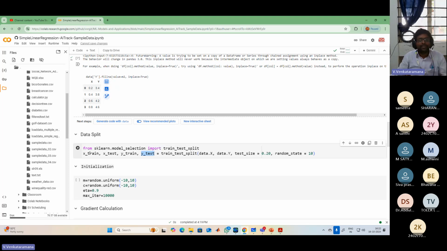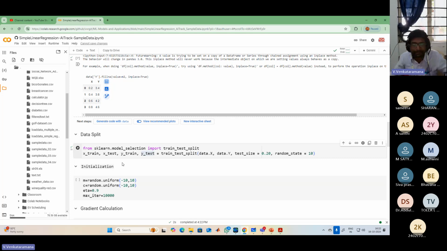So it will give the inputs in the training, inputs in the testing, output for the training, and output for the testing. That will give X-train, Y-train, input and output for the training data, X-test and Y-test, input and output for the testing data. So like that, we are going to split the data by using the train_test_split method. Okay. Up to here, data split is completed, right?